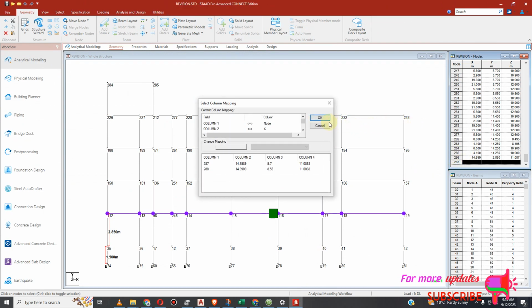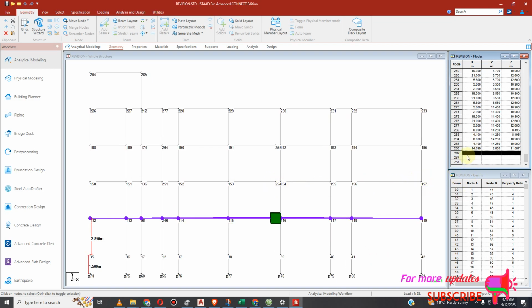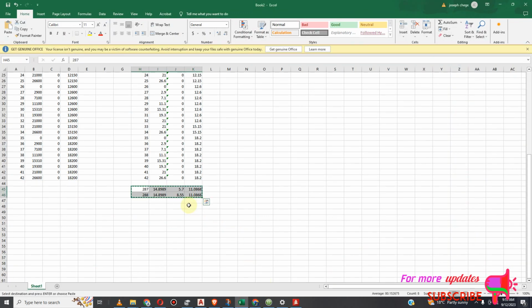Yes. So you need just to copy, escape it, just need to copy this.